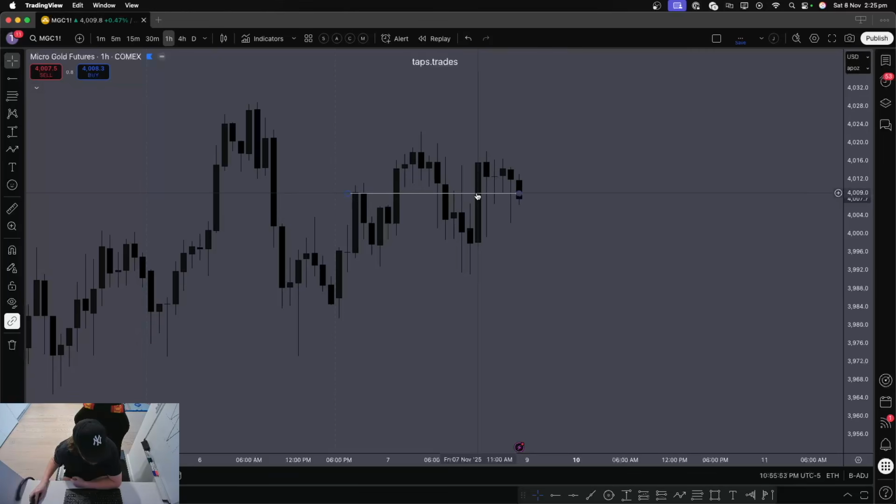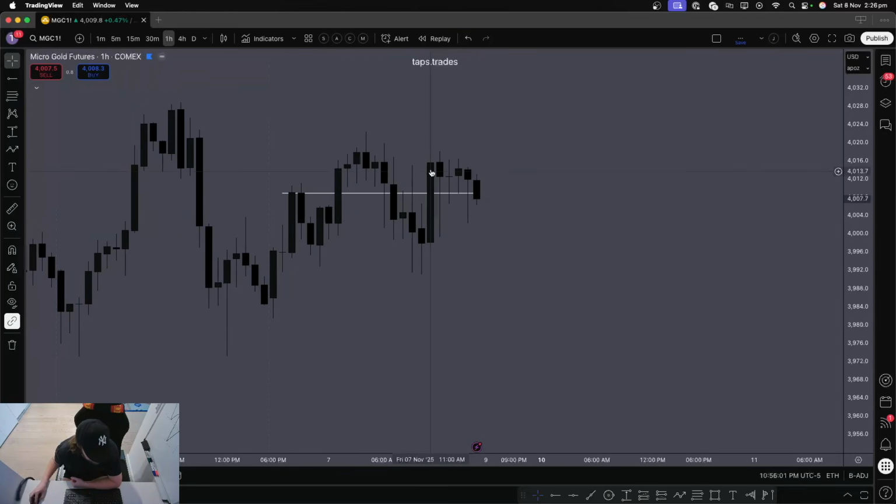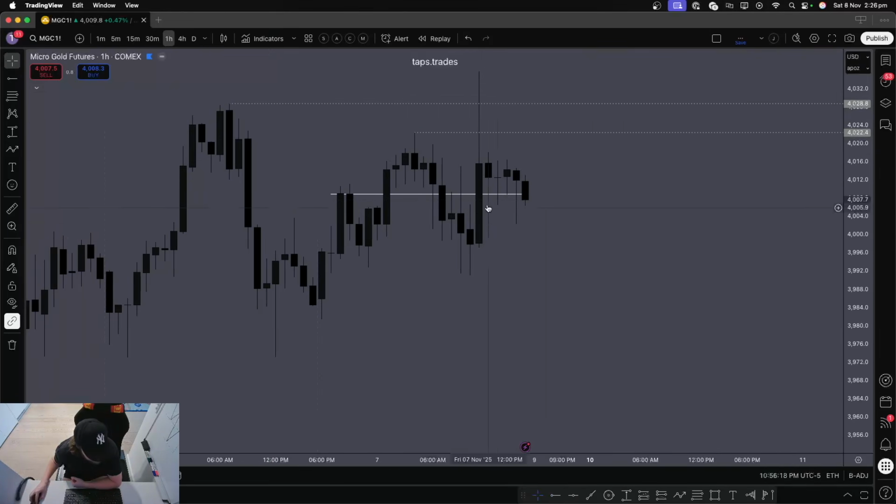So at about 11 a.m., which is about 2.5 hours after the New York Open, New York Open's 9:30, there was a push back above this level with a lot of acceleration. So we're targeting this high, or potentially even the previous high here. That's what you could have aimed for.